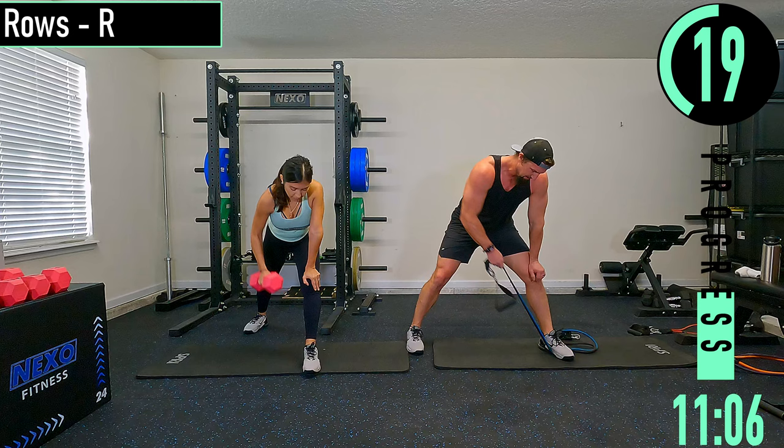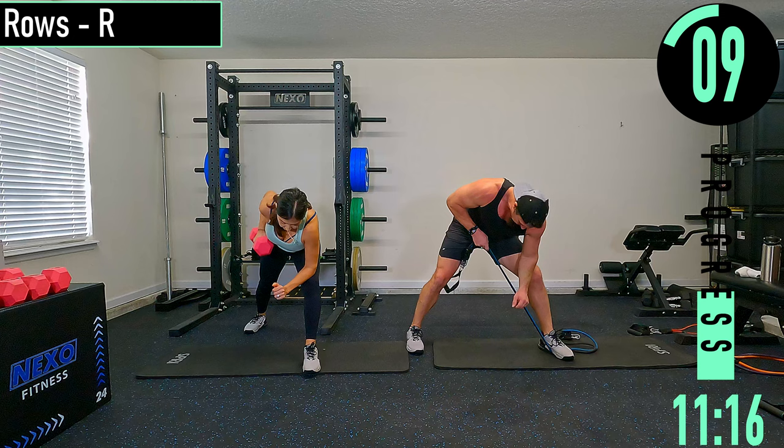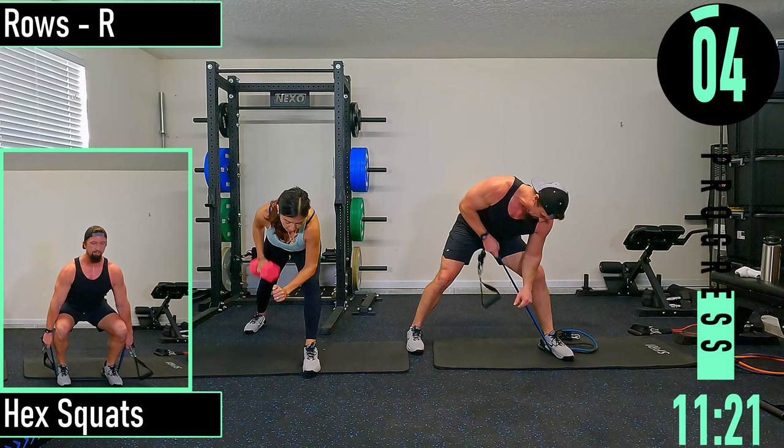Again, going to drop to the elbow. You can, if you got bands, make sure you're choking up. So I'll choke up 4 or 5 inches if I'm doing it this way. Let's do one more.